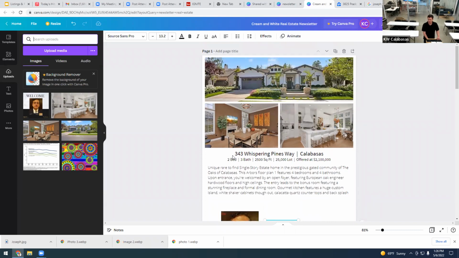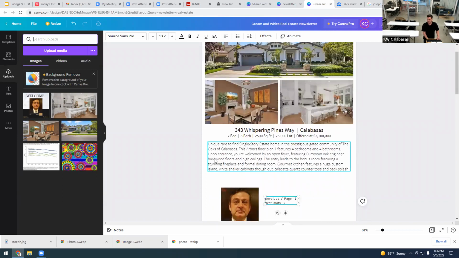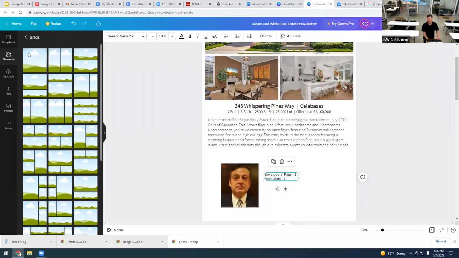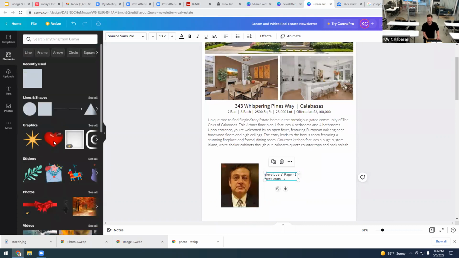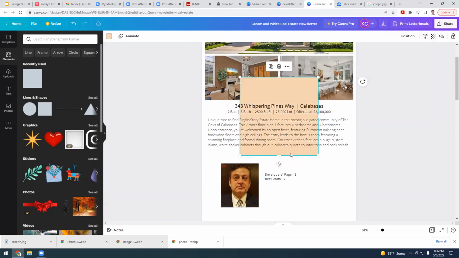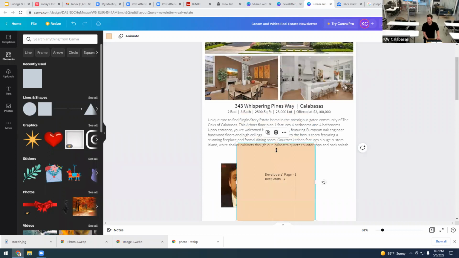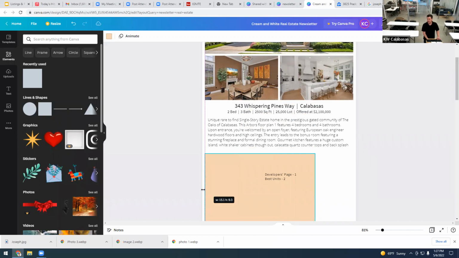Now, say I want to put a little separation in between these things. So I'm going to go back here to elements, get out of grids, and I want to throw in a shape here. I want that to be my background behind, so I'm going to drag that shape and change the color of it.